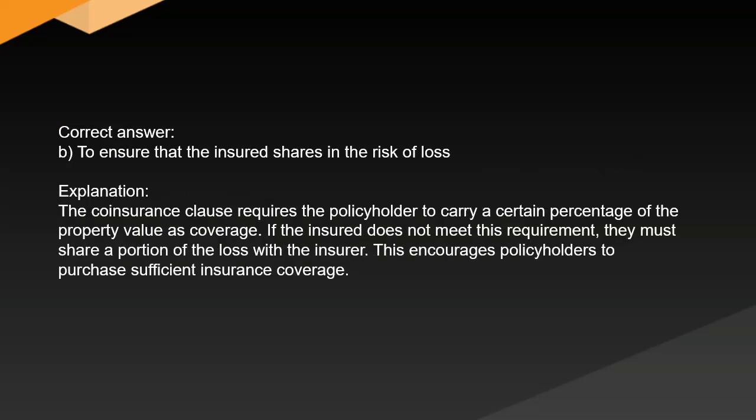Correct answer. B, to ensure that the insured shares in the risk of loss. Explanation. The coinsurance clause requires the policyholder to carry a certain percentage of the property value as coverage. If the insured does not meet this requirement, they must share a portion of the loss with the insurer. This encourages policyholders to purchase sufficient insurance coverage.